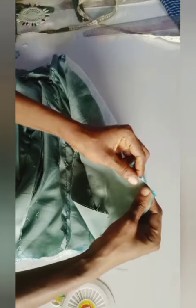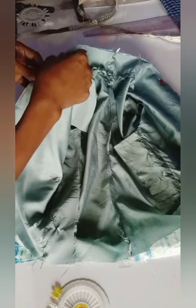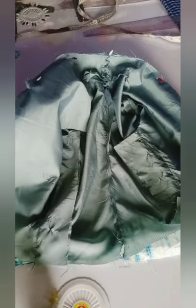So I'm going to go ahead and then cut out my lining about an inch shorter than the actual fabric, and then I'm going to be stitching that hemming line first before stitching the other part. So I'll just go ahead and pin the other part and then cut my down part of my lining.